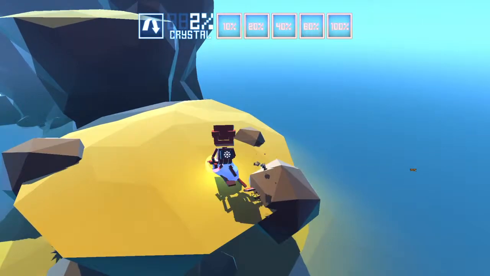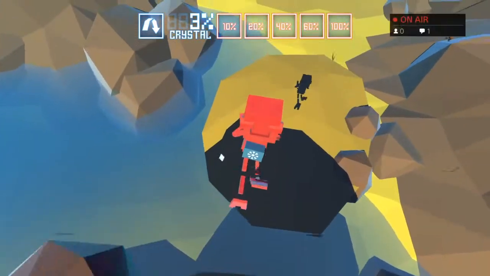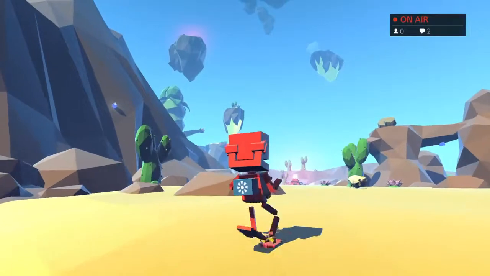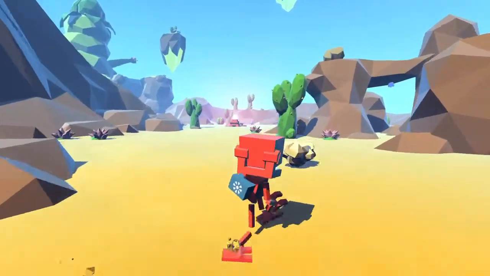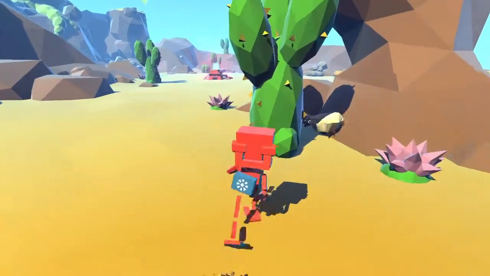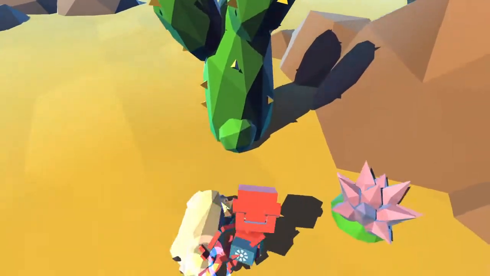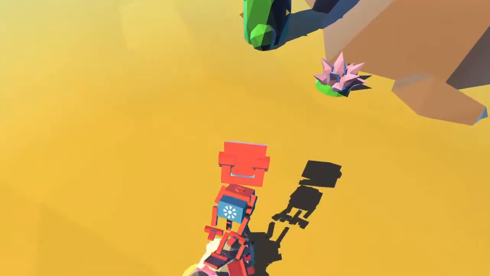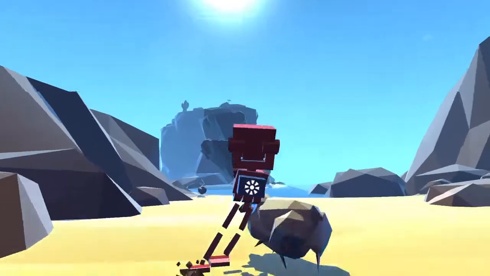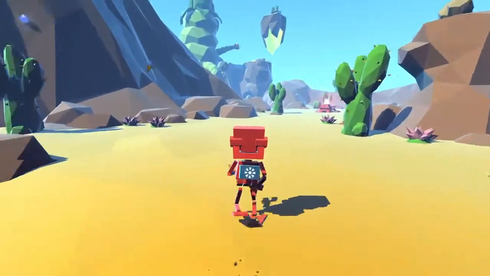Okay. So I got a crystal. So there's 100 crystals I have to find? Oh my god. What? Is that a sheep? Sheep! Come here, come here. Come here, sheep. Come here. Ah! No! Can I like... No? Okay.